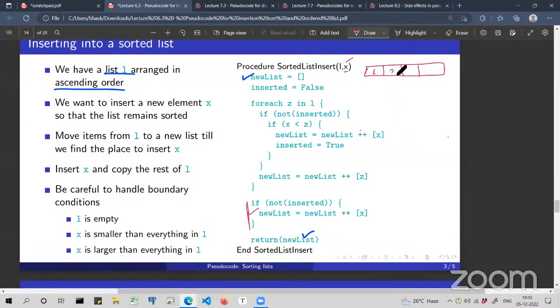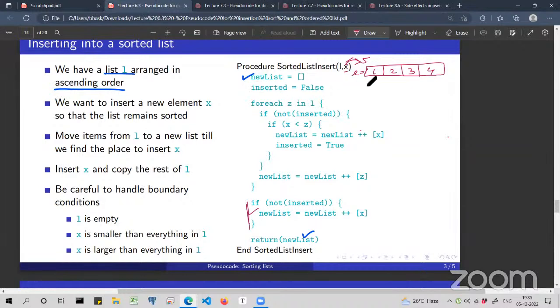Let's say this is your list: 1, 2, 3, 4, and the given number X is 5. So L is 1, 2, 3, 4 and X is 5. Now see what happens.